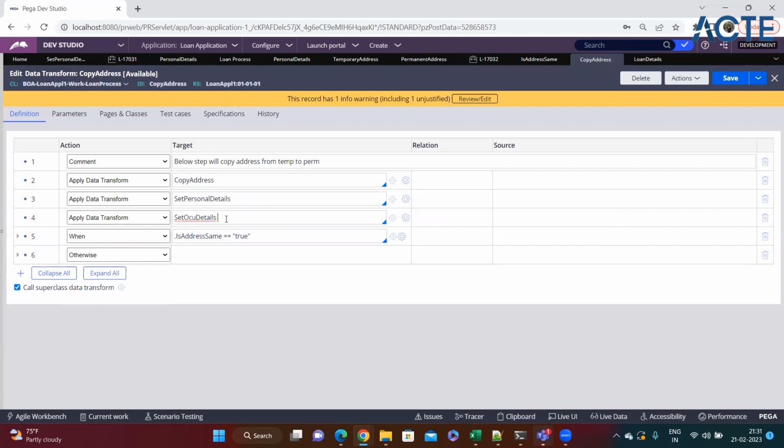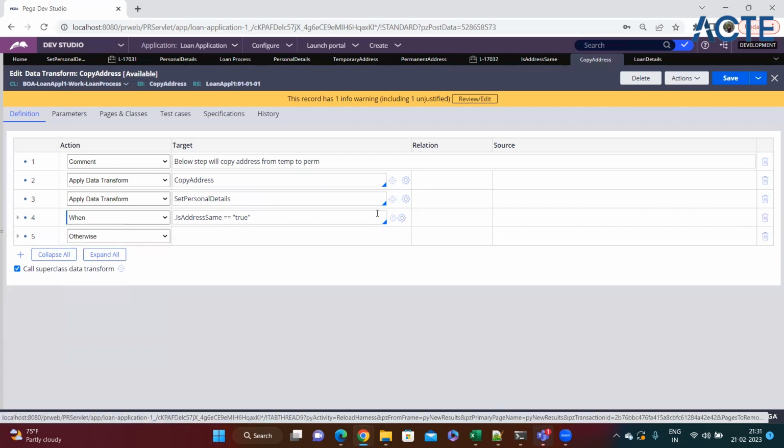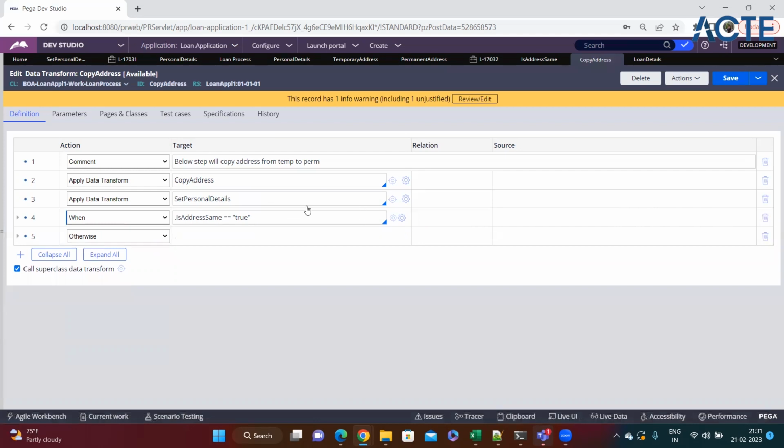In future, let's say the requirement changes and we don't want to set the occupation details anymore. We can simply remove this step, and the entire occupation will not get set from next time onwards.